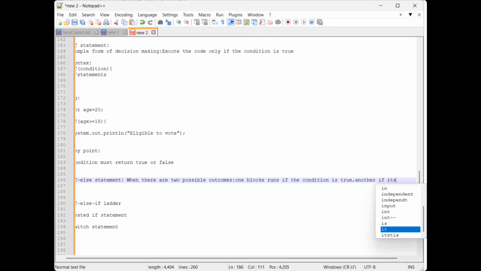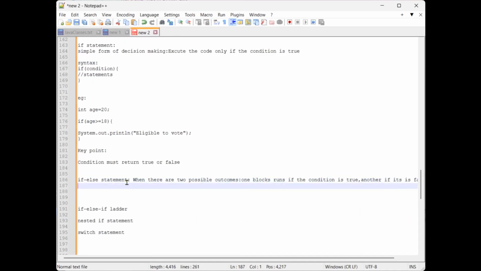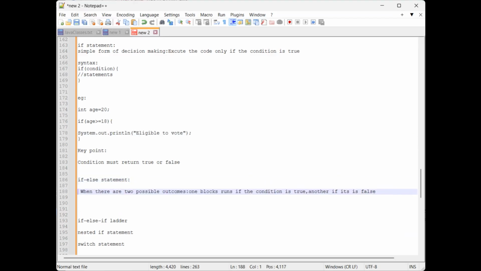In the if statement it will run only one block, but here, when you want to run two blocks based on two possible outcomes, you can use an if else statement.